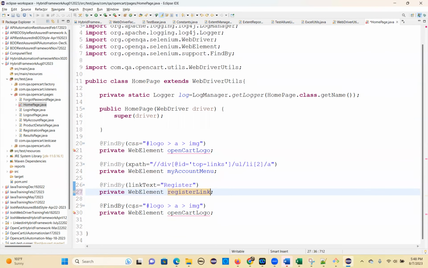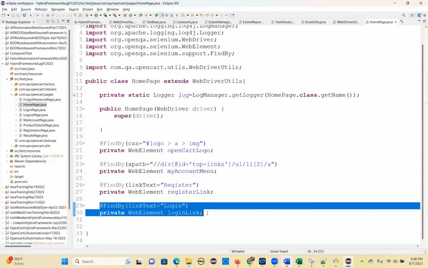Next one, login link. This is also link text. So like this, all the elements you identify here.